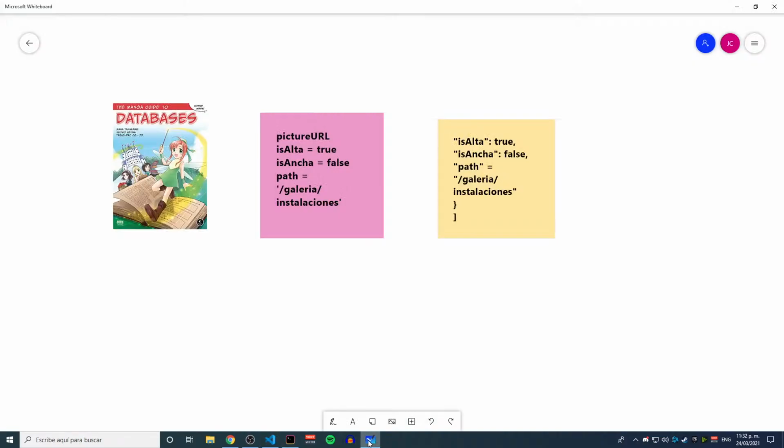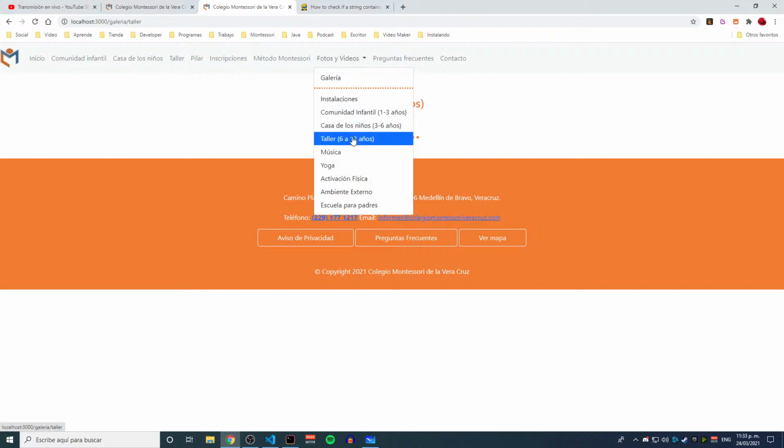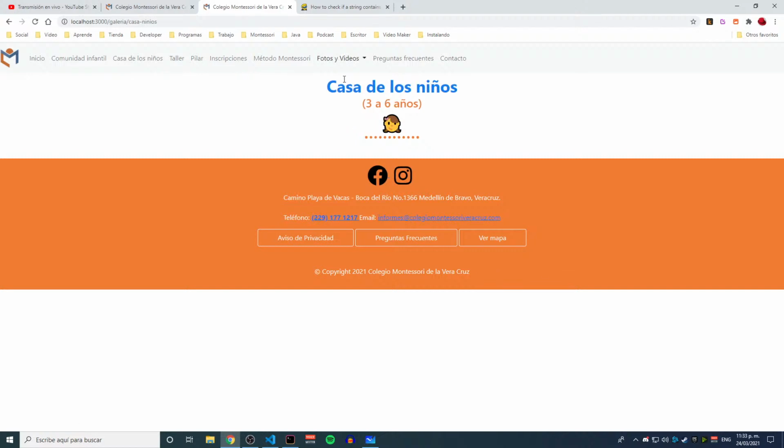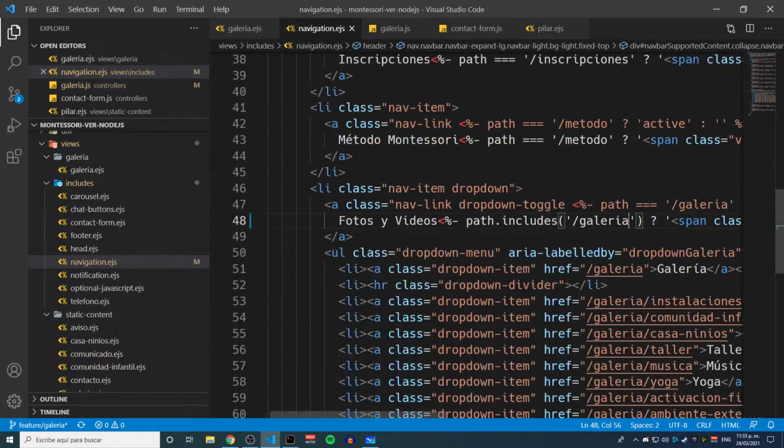Why? Wait, am I getting a highlight? No. Taller, no. Casa de los Niños, yes. Taller, no. Why not? Which is weird because this seems to be working for everybody else.